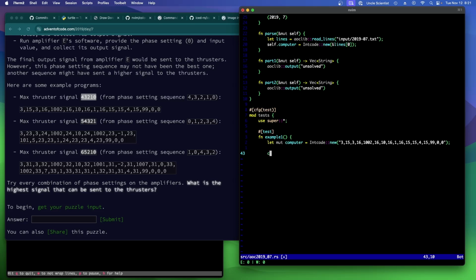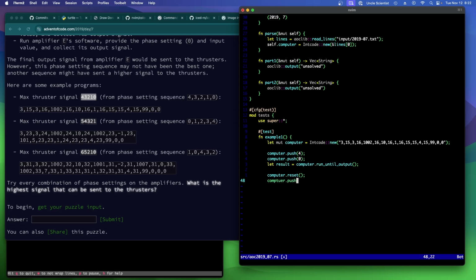So we'll say computer.push4, computer.push0. Let result equals run, computer run until output. And then we'll do a computer reset.